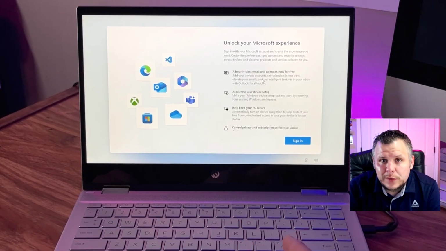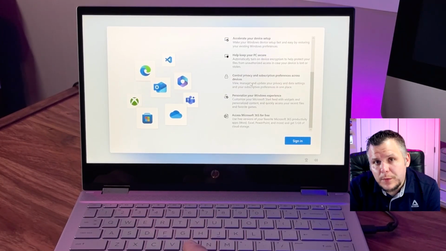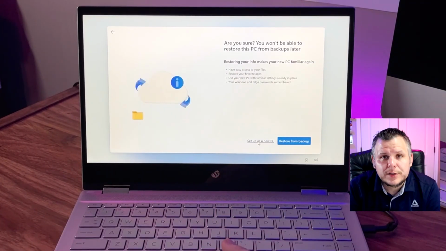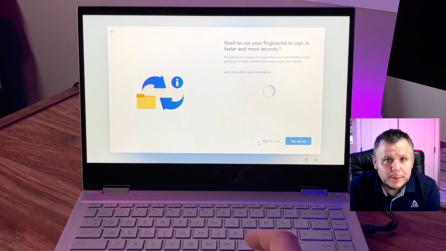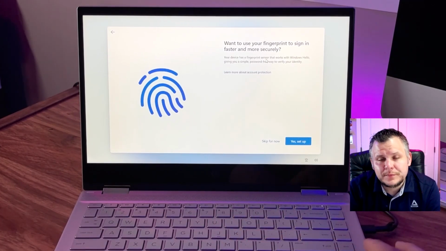This is also frustrating because there's no option to skip it. If I don't have an account, I can create one. It also asks if I want to restore my computer or set it up as a new PC. Then, set up a fingerprint and a PIN as a backup.